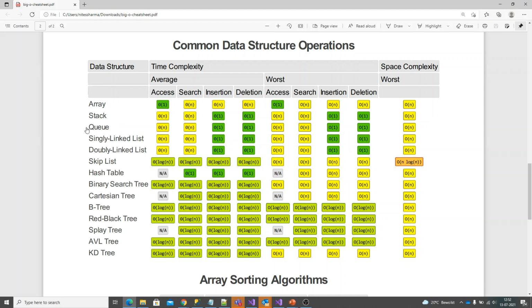And for these specific data structures, you have some operations. How do you calculate them? This is the calculation for a specific data structure. You have worst case, average case, and best case.